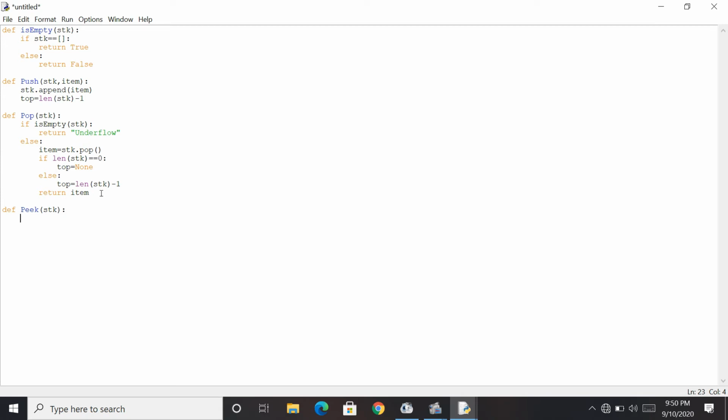So while peeking, again we will check if we have something in the array or in the list or not. So I am again calling this function empty by giving it our stack. And if this function returns us true, it means we have nothing. So I am just going to return the same string which we have already done in the flow.